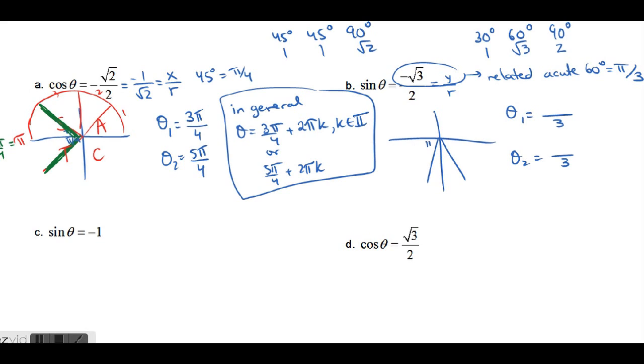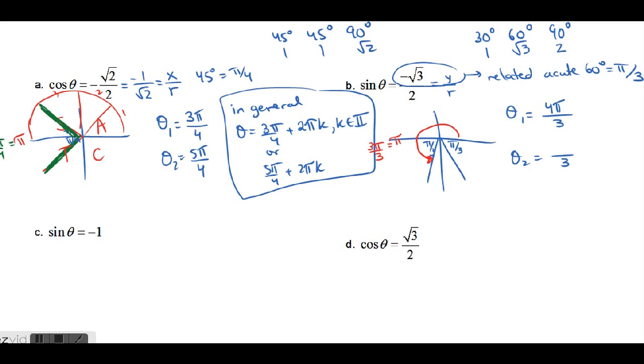So this is pi over 3 here, and this is pi over 3 here. And instead of counting off sections this time, I'll just go straight to the fact that pi here could be recorded as 3 pi over 3. Use the denominator that we figured out. So 3 pi over 3. So we're going to be rotating one section more than 3 pi over 3. That gives us 4 pi as one of the numerators, 4 pi over 3.